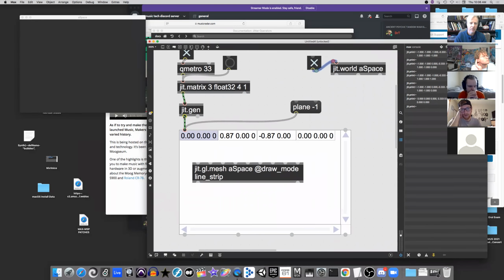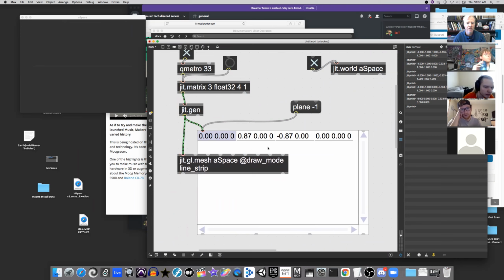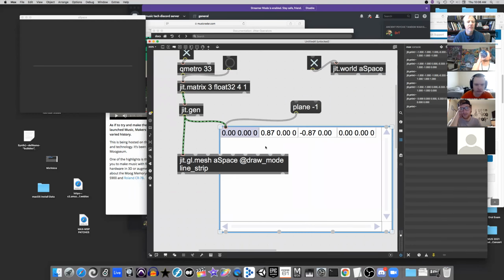And hook this into here. And there's my line. It's a little bit small, I suppose. It doesn't look like it's really showing me what I asked it to, does it? So let me see here. Don't you need to bang it again? I guess that Q Metro is banging it constantly, so never mind. So it's banging this thing here. This is what's coming out. Oh, I see. So we're just defining the x here.